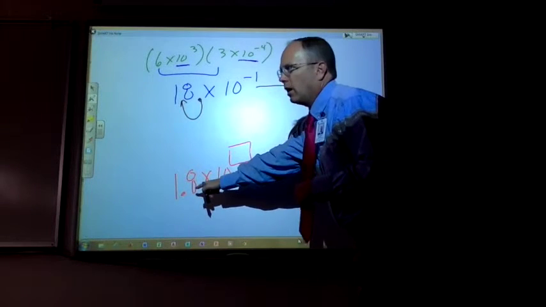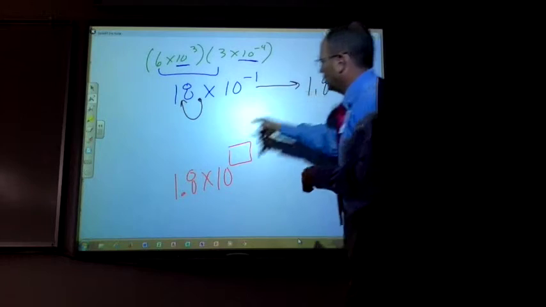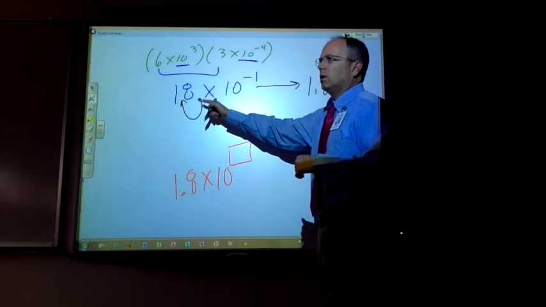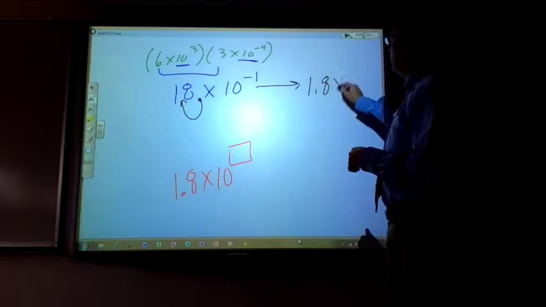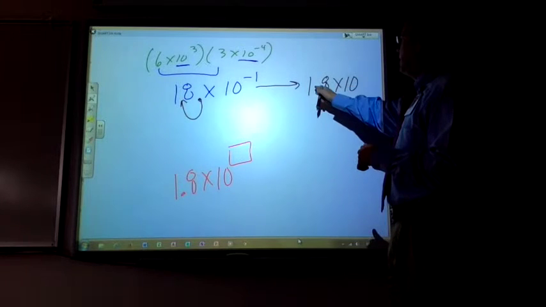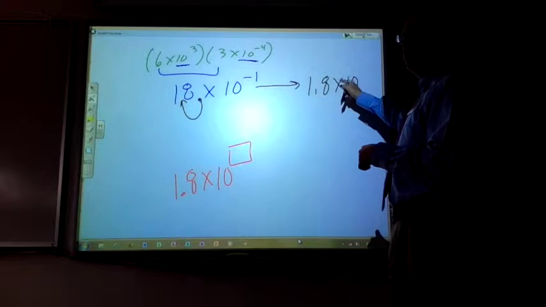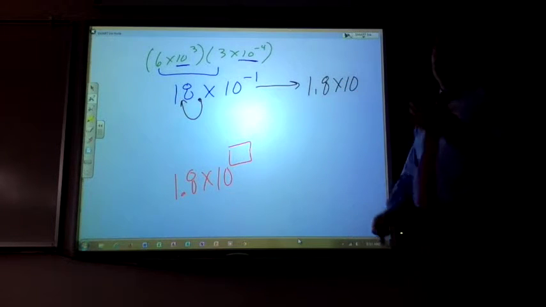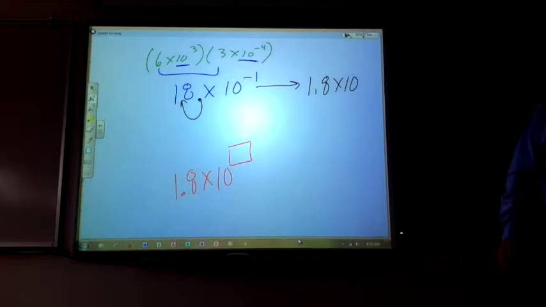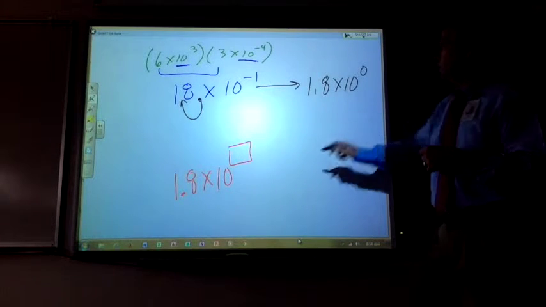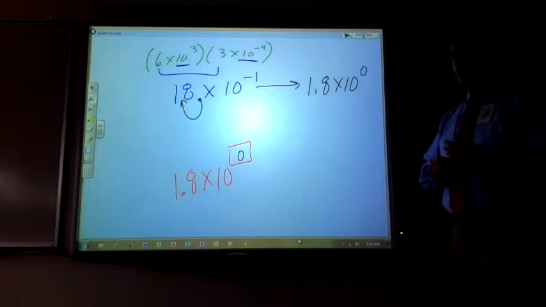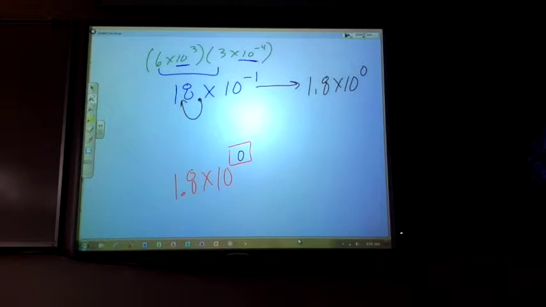Okay, I have that. Now here, that matches this. So then I'm going to go times 10. If I go times 10, that means this is going to move back over. If I made that 10 to the first, that's going to move back over. So how would I make this 10 be the same numeric value as 1? What exponent do I have to raise something to make it 1? 0. Exactly right. That's that answer in scientific notation.